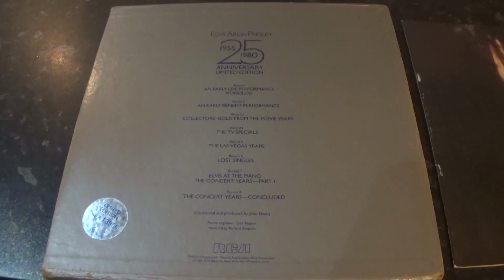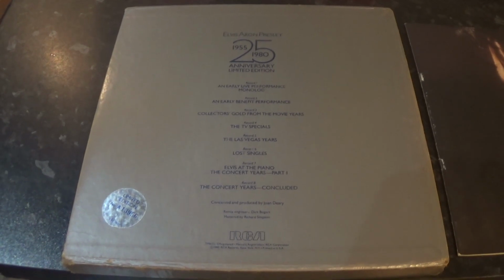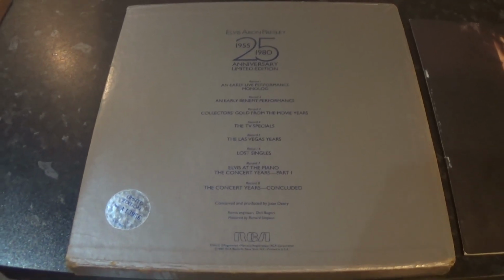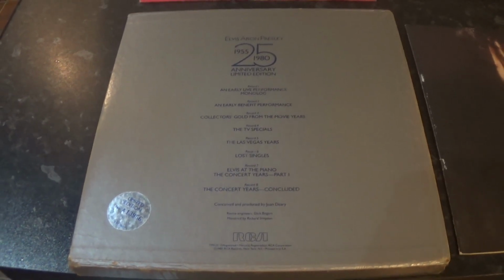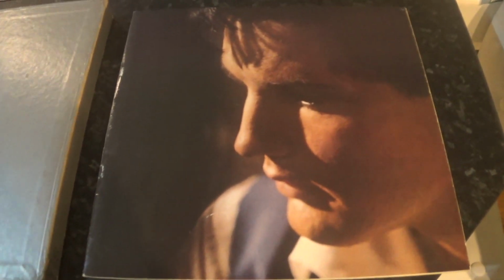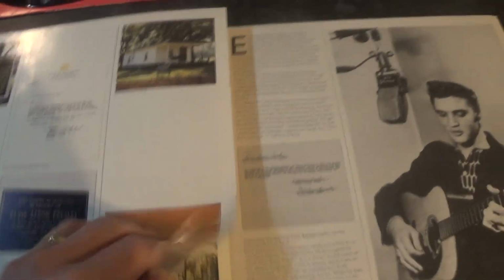This was quite an expensive release at the time. I believe it was between £50 and £60, which I couldn't afford, so my parents combined a birthday and a Christmas present and bought me this in 1980. It did come with a booklet. Nice booklet which opens like that. Quick flick through.